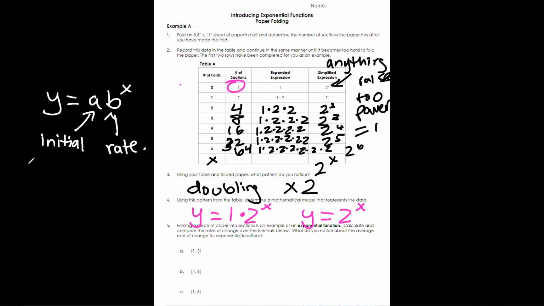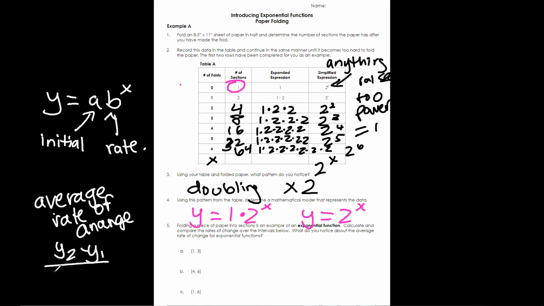Let's have the conversation of average rate of change first. Just a reminder, average rate of change is going to have this formula, y2 minus y1 over x2 minus x1. That's slope. It's just a fancy way of saying slope. The reason why we just start using this terminology is that in science, you're going to see it as rate of change. You're not going to see it as slope.